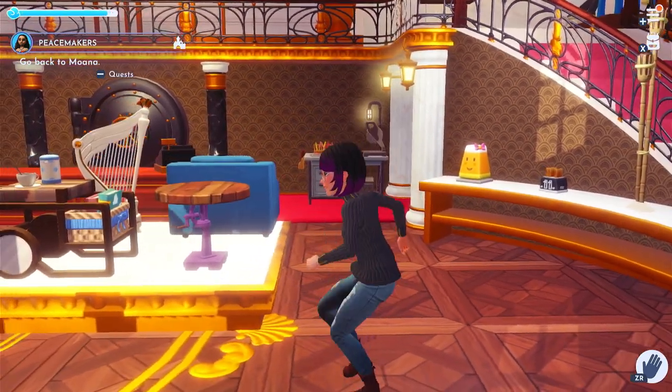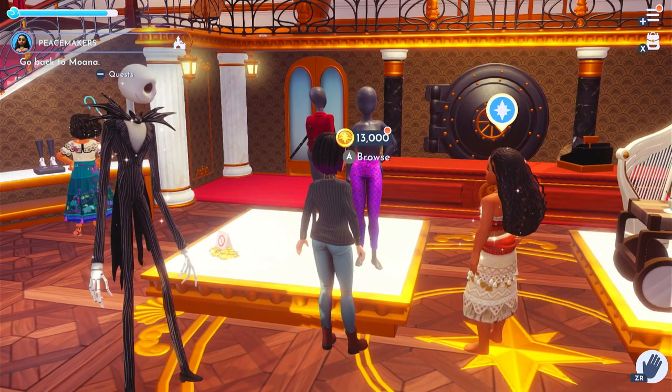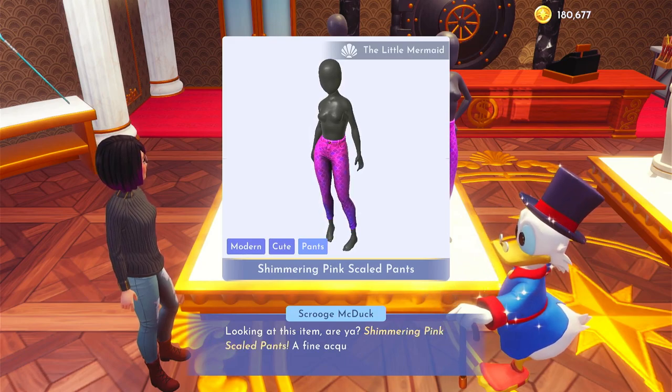I don't think I want anything else. Hey, I could use your help. Hey. 13,000. What's next here? Could you help me? Shimmering pink scaled pants.